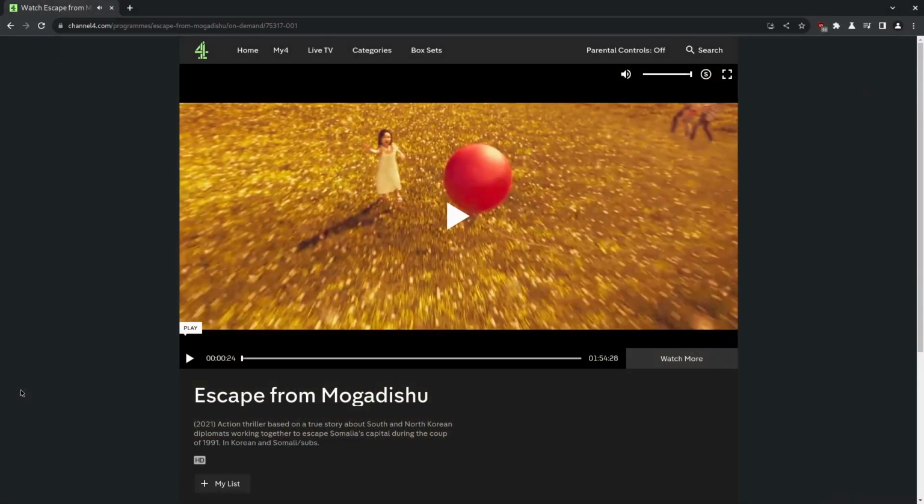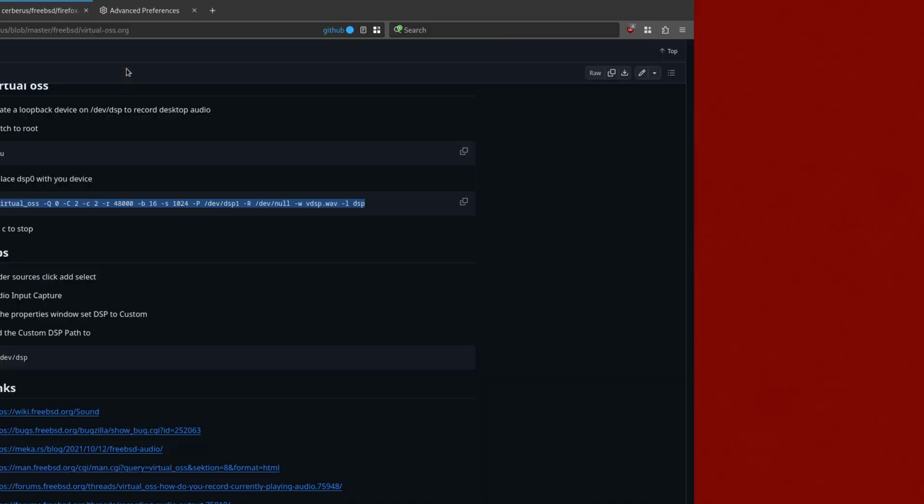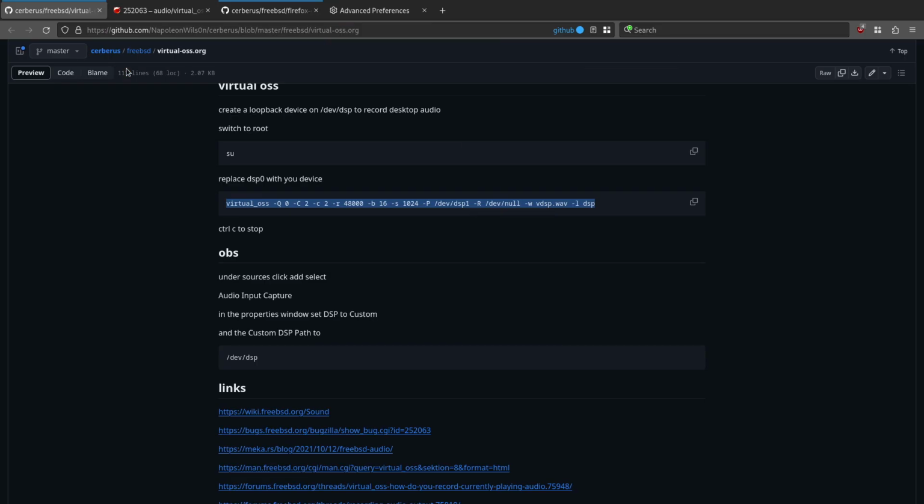Yeah, so that's enough of that. So you can see that's working. I just wanted to show you that capturing the audio is working in all applications on FreeBSD. I mean, the limited number that I've got installed anyway, that use SNDIOD audio as the back end, which is the default.